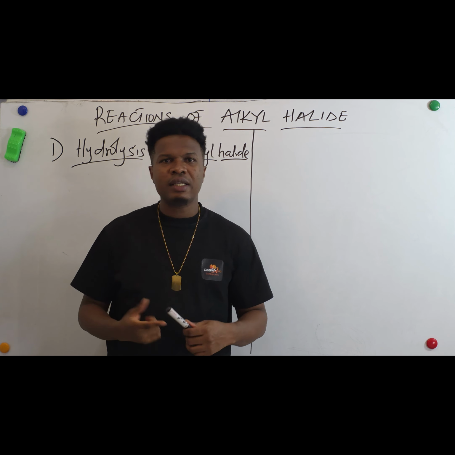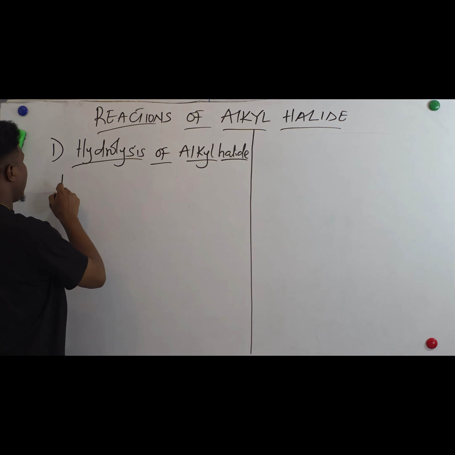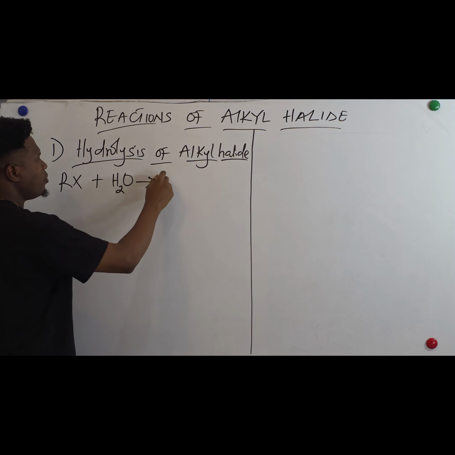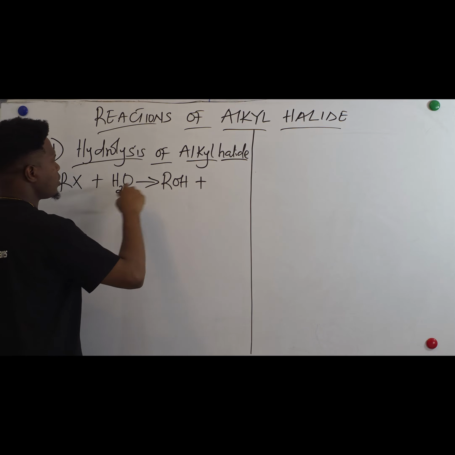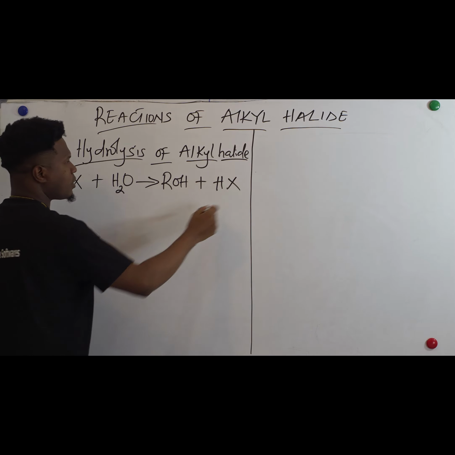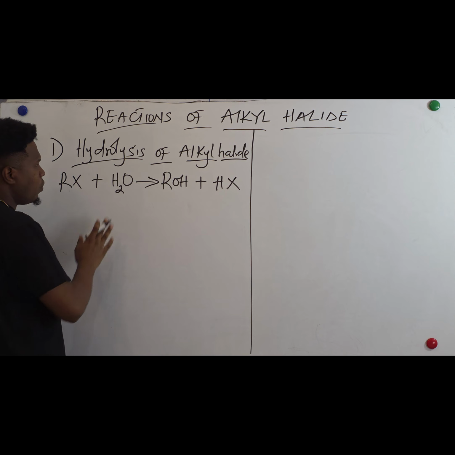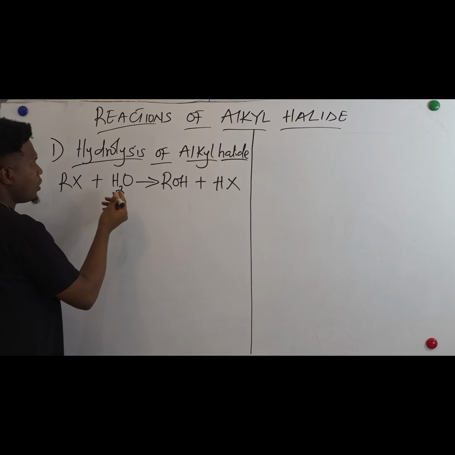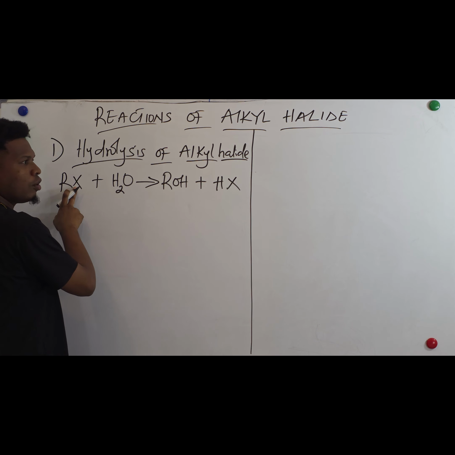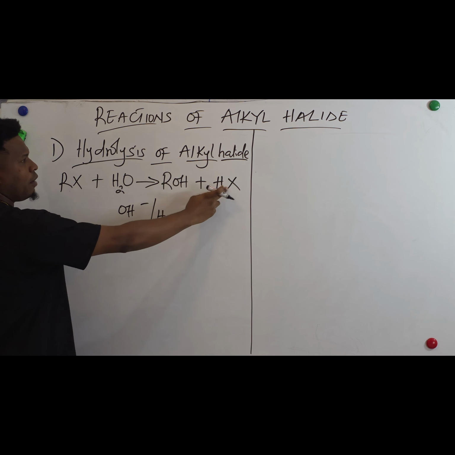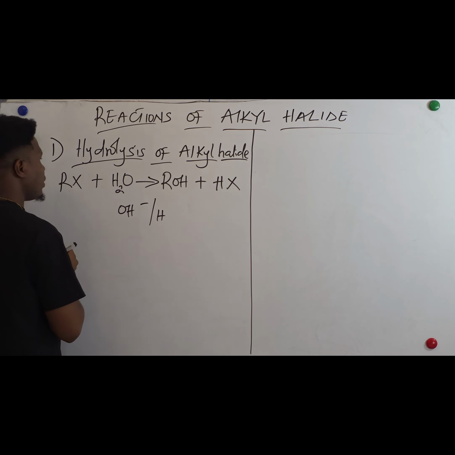Okay, so this hydrolysis simply means that if you are reacting it with water, H2O, this reaction will lead to the formation of an alcohol plus HX, right? So what happened here is simple. This is a nucleophilic substitution reaction where the water splits. You know how the water splits to give you OH and H. So the OH will replace the X. The nucleophile in the water will replace the X, which is the OH group, right? So we have the H. So this H picks up this to have this. So this is just a simple way to explain this.